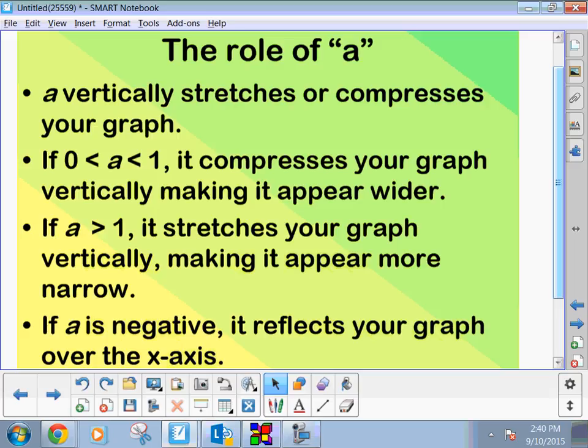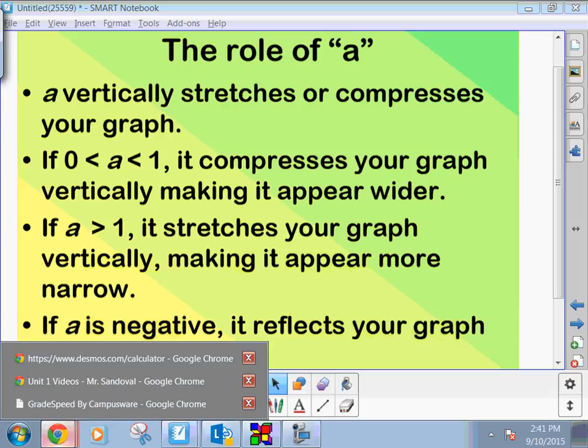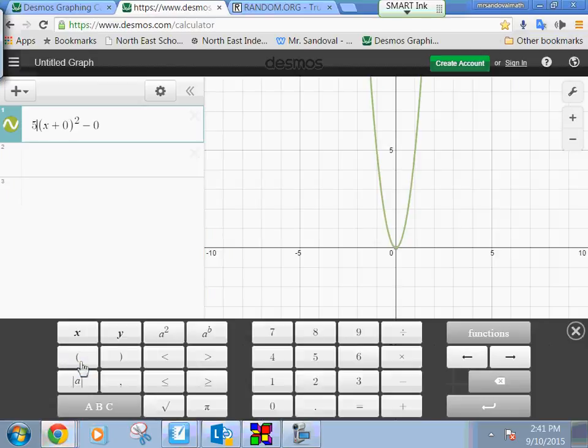Okay, good. Now, let me show you an example of the last one because it is something that does come up. Now, the good thing is that I know that this is not the first time you've seen this. So that's a benefit. That's a plus. Yes, let's see what it does. Now, all I'm going to do is put a negative in front of it. Y'all see what happens with the negative? See how the reflection happens?